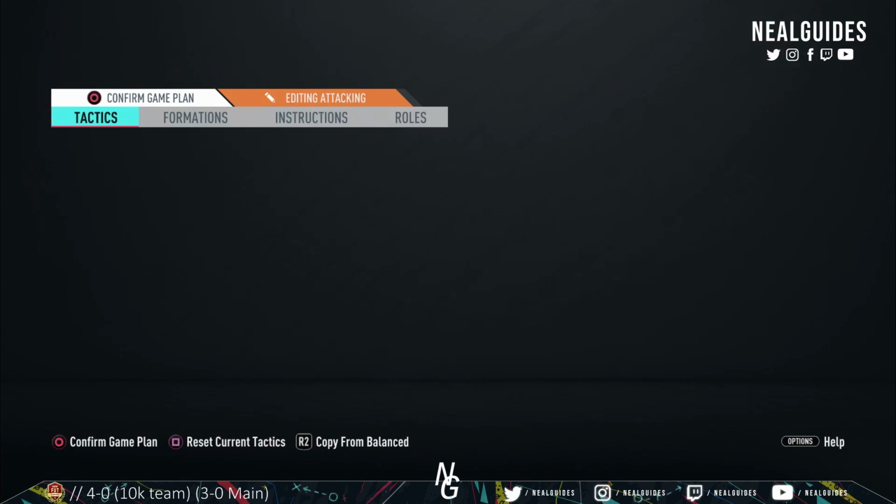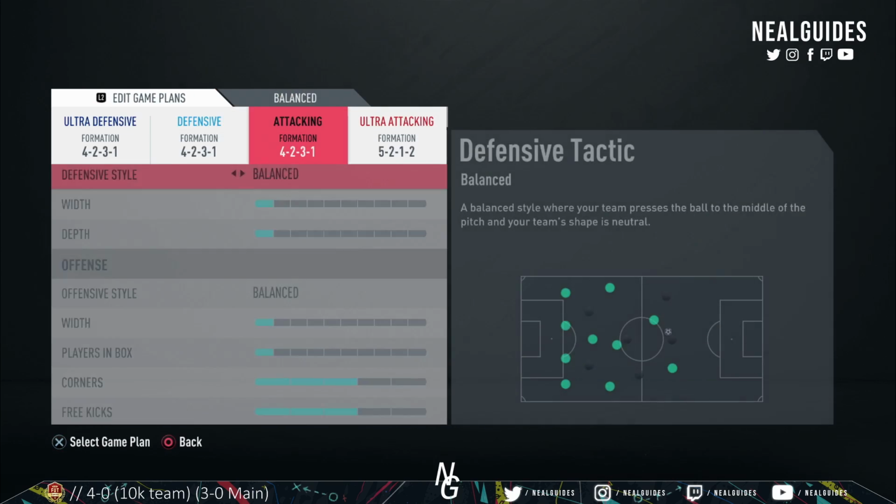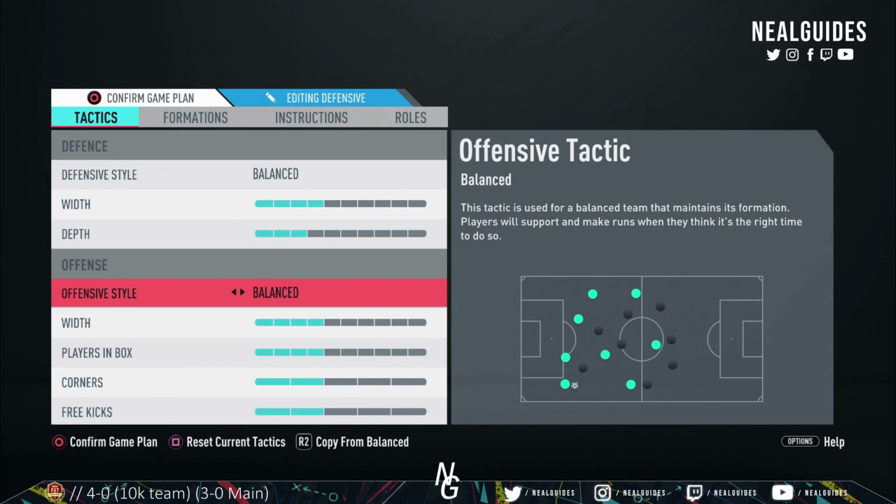So let's say, for example, my opponent is kind of counteracting me. I can't use long balls. Then I would change to this one, which is just basically balanced. So they're basically the exact same formation with just some small minor changes.